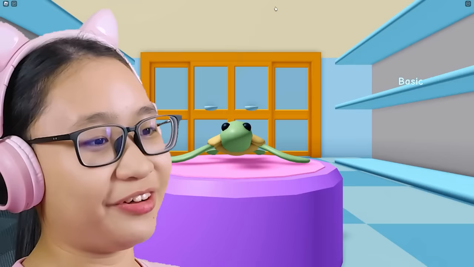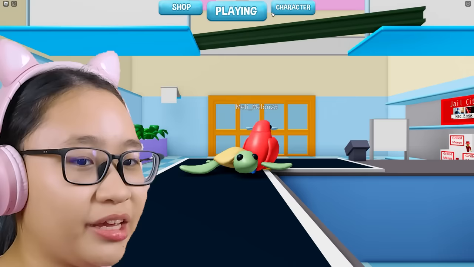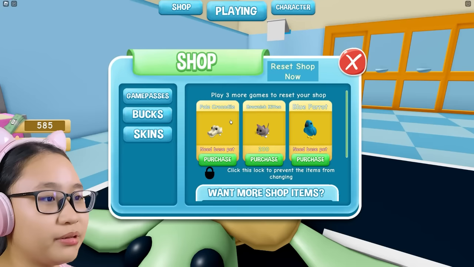No. All right. This is the one they have. Parrot. I want to be a cobra snake. Can I buy more money? Oh, play 3 more games to reset your shop. Okay. Oh, bucks. All right, let's see.